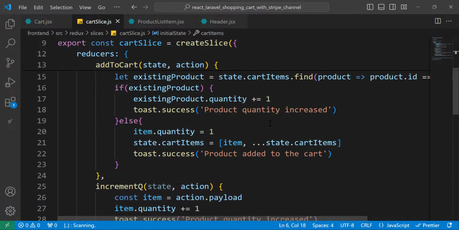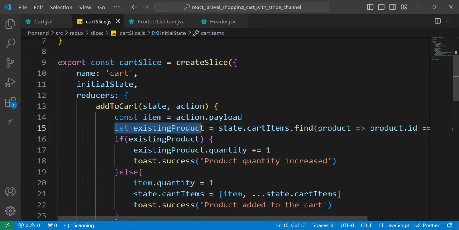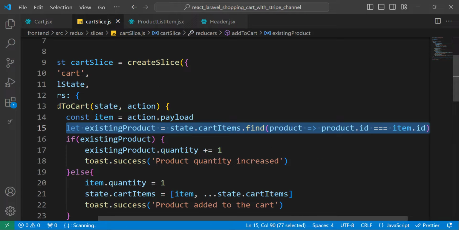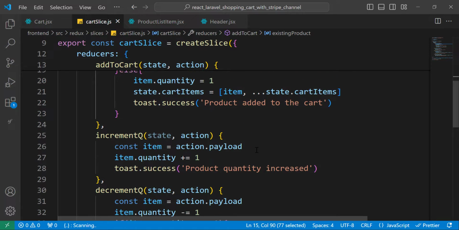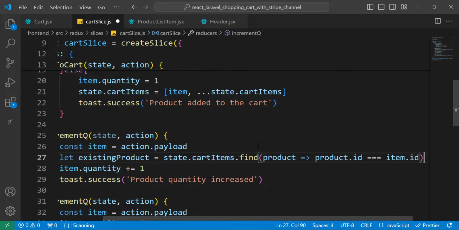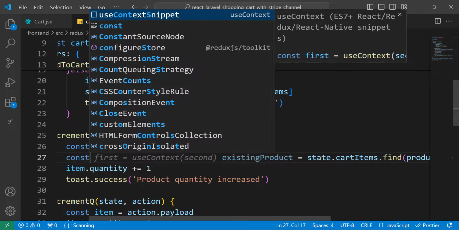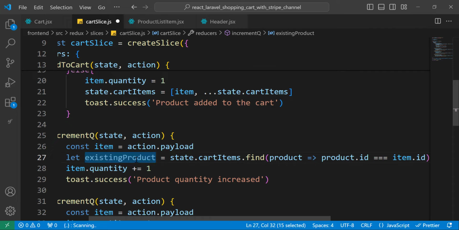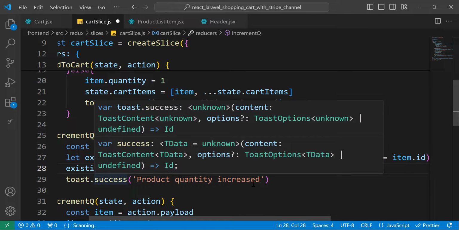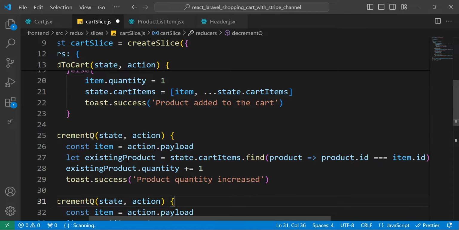So let's find first the products, then increment the quantity. So let's find it. So let's add here a const and find, or let's keep it and here the existing products, we increment the quantity.